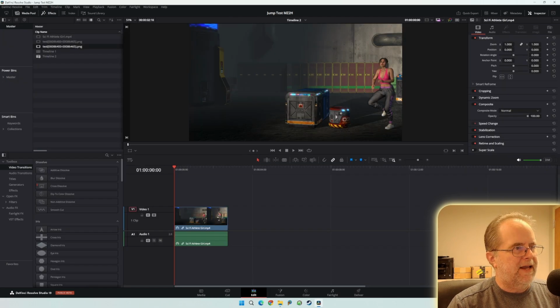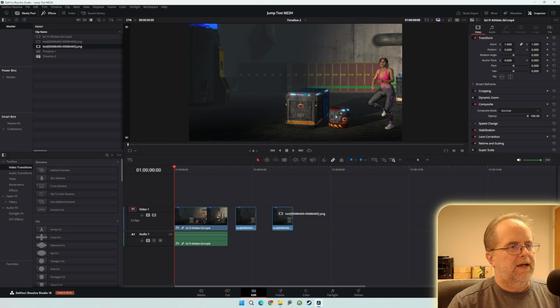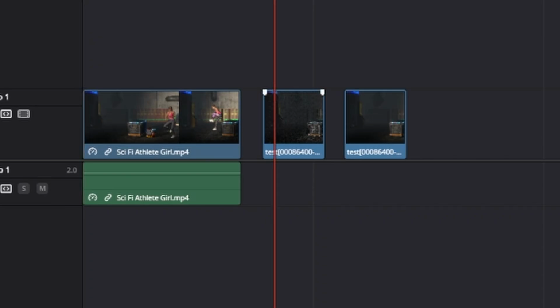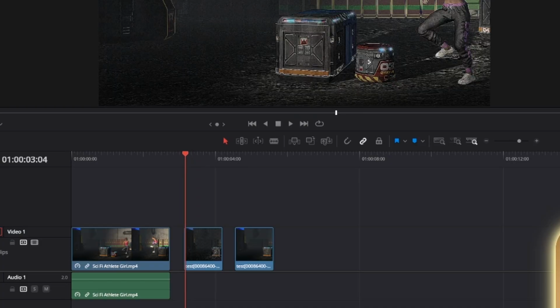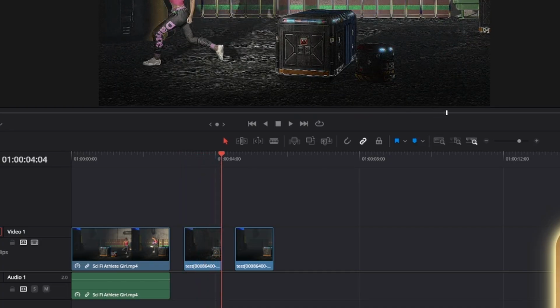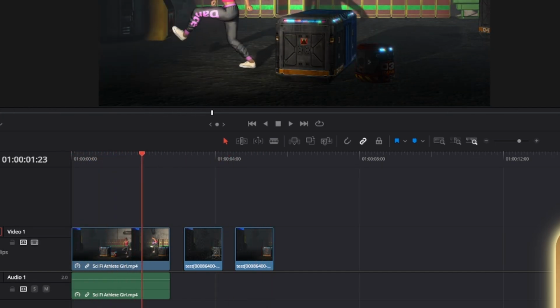So now if we go back to edit, we've got these sequences here ready to drag in and use. So let's just bring them in one at a time. We brought in the first one, and let's bring in the second one. Now you notice there's no audio with these, which we talked about earlier. There is no audio for image sequences. It's just visual. And you'll also notice that they seem to be like they're a different length than the one that we resized here.